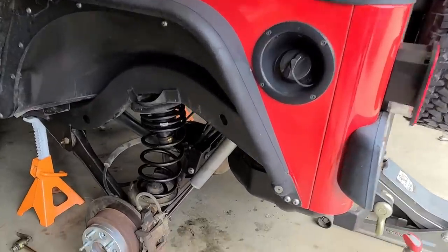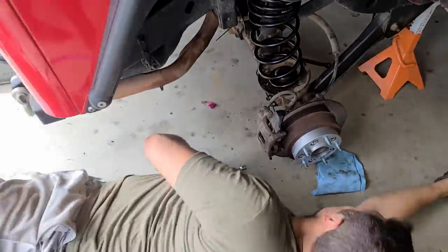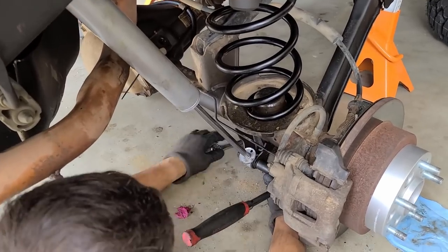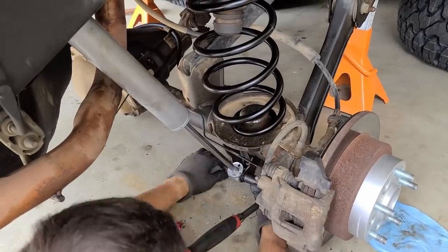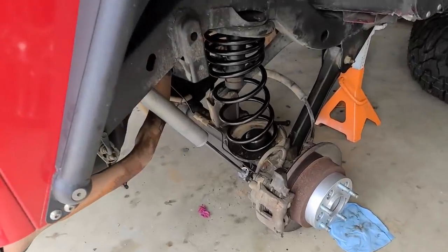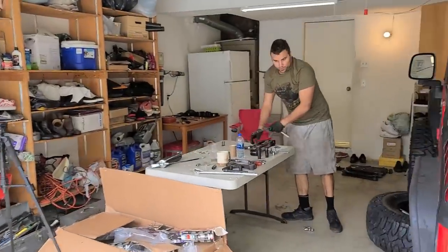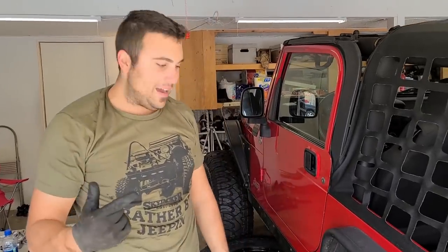So we finished the shock on this side, bolted it up, moving on to the next side. Tightening up that lower bolt, the shock bolt. Alrighty. Second one's in. This is moving along, isn't it? Now what? All we have left is the sway bar and links, which we can do with the tires on. We also have control arms, we'll do with the tires on. So let's just put the tires on.